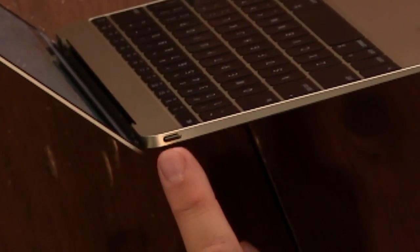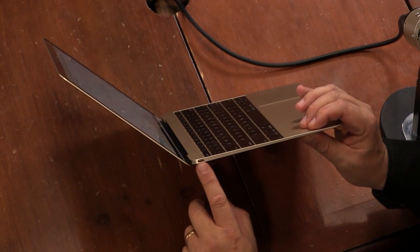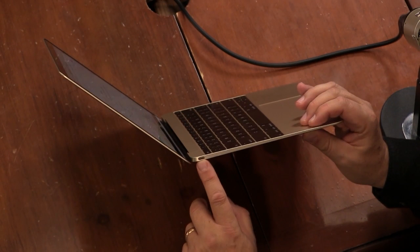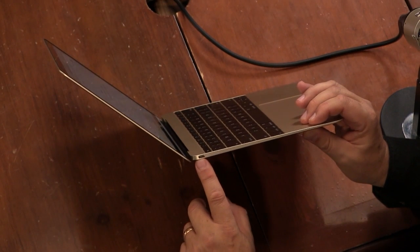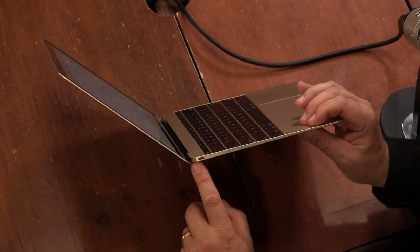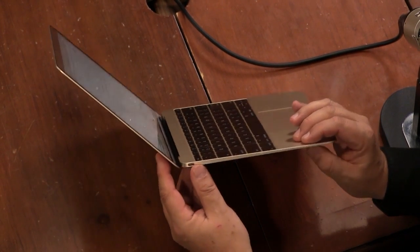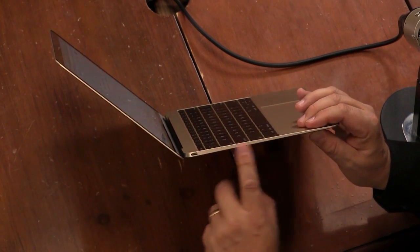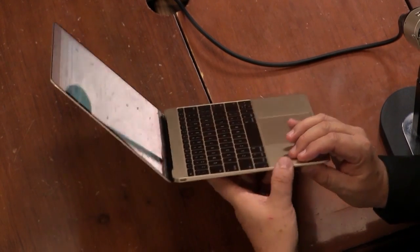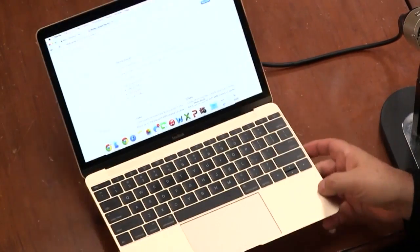Also, video comes out of there, and it's USB. So Apple sells an $80 dongle that gives you a normal USB Type-A port, USB 3.0. It also gives you a full-size HDMI port. That's kind of nice. And another Type-C so you can continue charging. But don't expect, this isn't all about connectivity. There's no slot for an SD card. There's no additional USB ports. It really is kind of a standalone device.